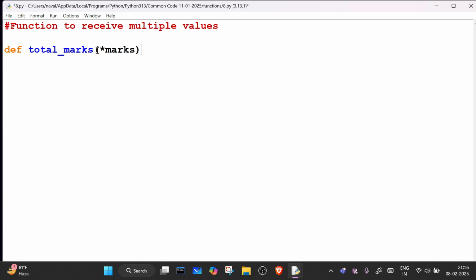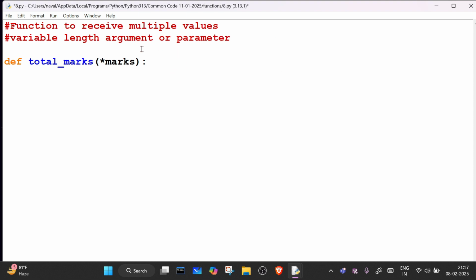If you are writing a star before the parameter, such kind of parameter is known as a variable length argument or parameter. Okay, if you see a star before the parameter, it is nothing but a variable length parameter, so it can hold multiple values.